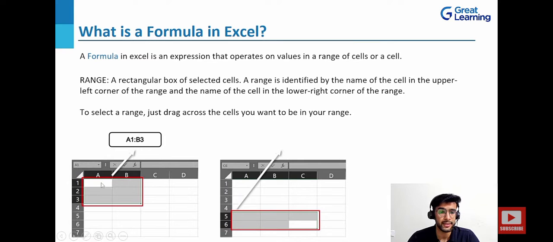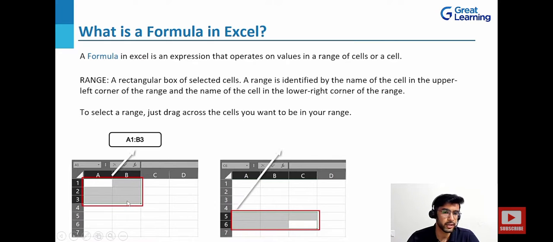So the upper left corner, this is A1, right? This is the cell wherein the range starts, and it is also put with the colon, and it ends with the name of the cell in the lower right corner of the range. So basically, the lower right of the selected cells is this one.